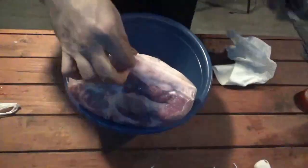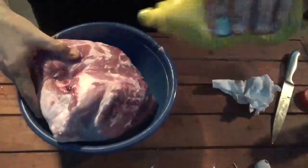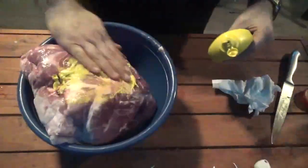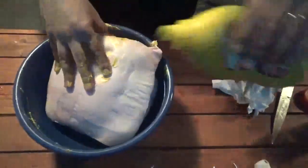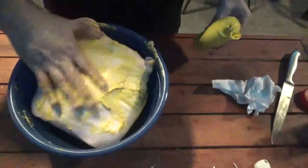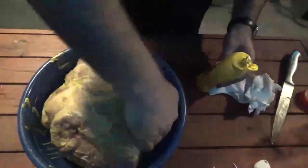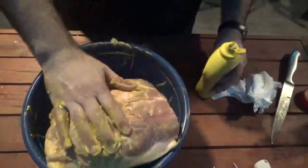So we're just going to go ahead and open this up. We're going to apply some mustard as a binder so it can trap the seasoning that you're going to be putting on. Nice little massage. Don't worry if you don't like the way mustard tastes. You will not taste this at all. After it's cooked in, you will not taste this. This is just meant for binding, a way to bind your dry rub to your Boston butt.